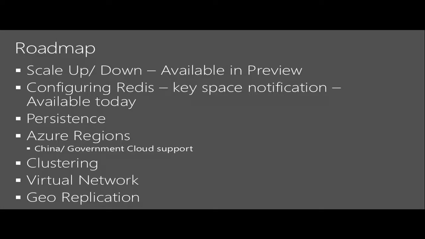Region availability is going to happen. Redis cache is available today in all public Azures. Government cloud is following. We are going to offer clustering as well, so you can create clusters of up to like 500 gigs, and then it'll just increase. There is support for virtual networks as well. So in Azure, you can create a virtual network, which allows you to further lock down who has access to the network. You can define your own NSGs and have more advanced scenarios over this. So this will allow you to deploy a Redis cache along with your web tier workload inside a VNet as well. And then you can lock down your cache as well inside a virtual network.